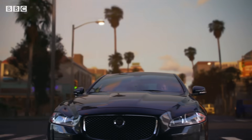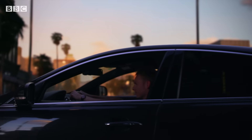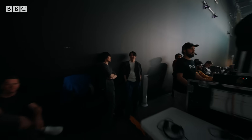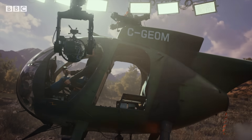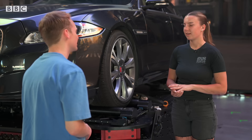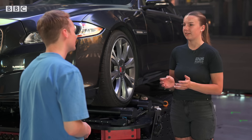Three, two, one, action. I might not be the best at acting, but the movement of the platform allows the professionals to react and give a better performance. I find that especially the suspension control really allows the actors to react to the car instead of the other way around. They're not having to fake as much.